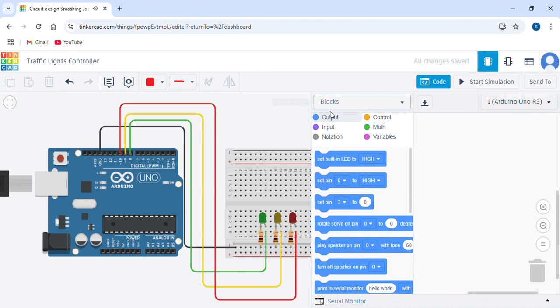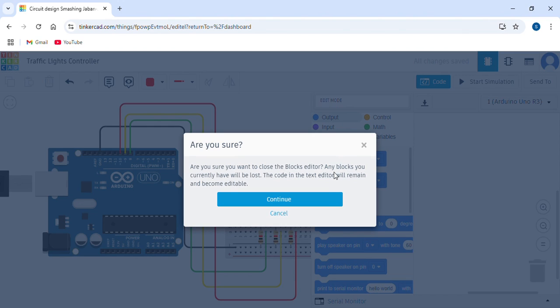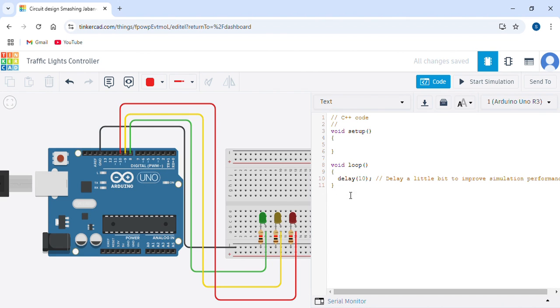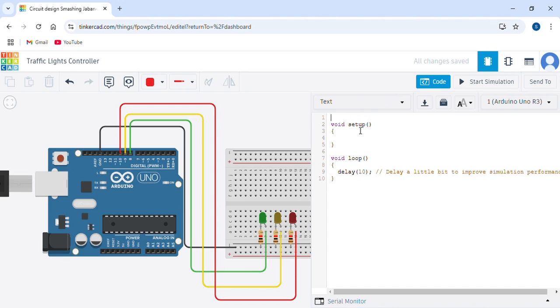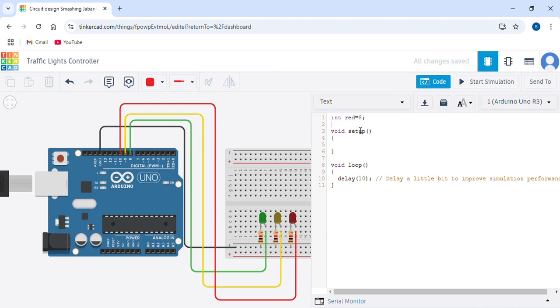Here I will change the block coding to text. Here you can change it to text. Now then continue. Now here I'm going to write the code. First I'm going to set up the LED digital pins. What can I write here? int red equals 8.